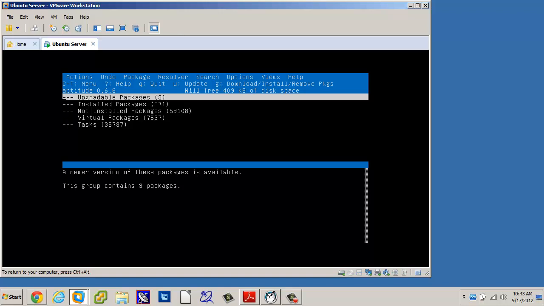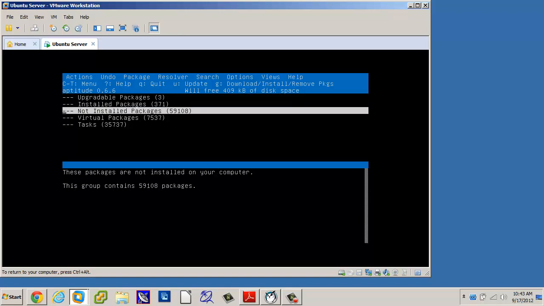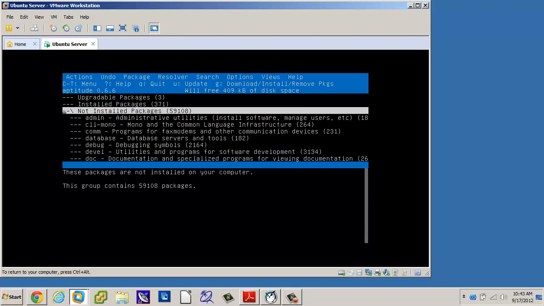So I want to install something. So I have to go to things that aren't installed, and I hit enter. These are going to be different categories it's going to come with next. I don't think they give a specific example. Highlight the desired package and press the plus key. The package entry should turn green, indicating it's been marked for installation.